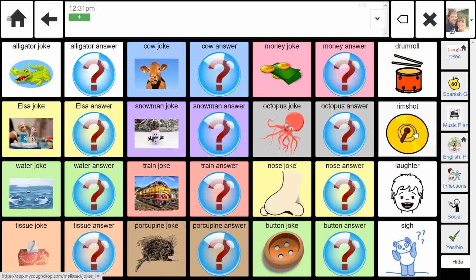Here we go. And we'll tell a joke and then yay. Okay, so here is a jokes board. That's awesome. We've told some jokes and we're going to spend some time here. You'll notice that this home button will take you back to your home page for whoever's account you're using at that particular time. But you see this little lock icon that's here. That tells me that this board is currently set as a temporary home board, meaning that the program is going to stay here on this board until I specifically tell it to go somewhere else. So we could sit and tell jokes all day long.